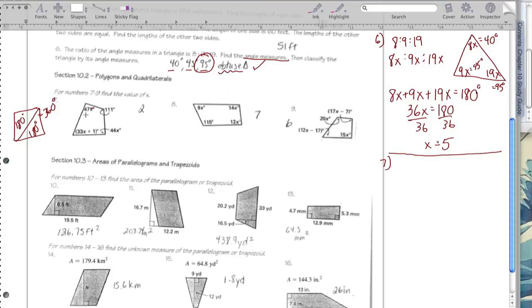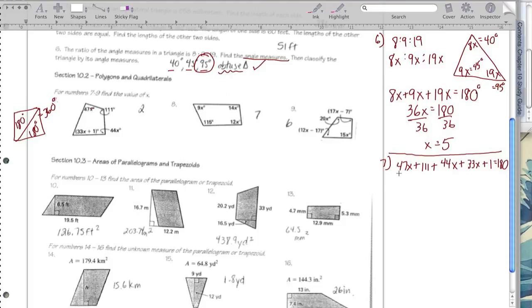So let's take a look at this. We're going to solve this the same way. It's going to be 47x plus 111. Ooh, one line too many. 47x plus 111 plus 44x plus 33x plus 1. Now I didn't put parentheses there because I kind of looked ahead and I saw, well, we're not distributing anything, and those aren't like terms. 33x and 1 can't be combined.